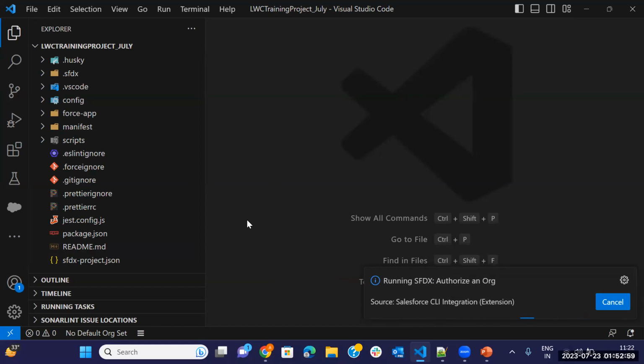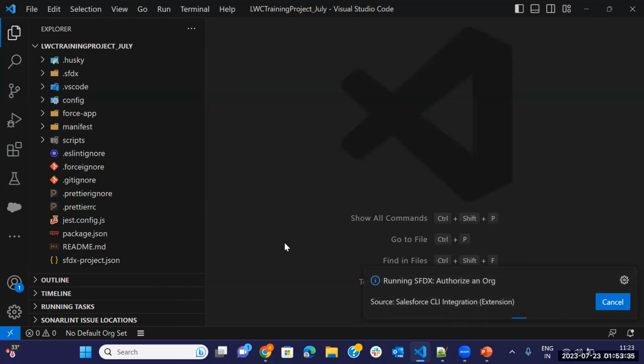Okay, I got it. Suppose I have two logins in Salesforce, and the first time I used the first login in this VS Code. When you authorize your org in VS Code for the first time, you should take care. When it redirects to the browser, don't close that browser. Or you can cancel from here, but don't just close your browser. If you close your browser, it will reserve your port.